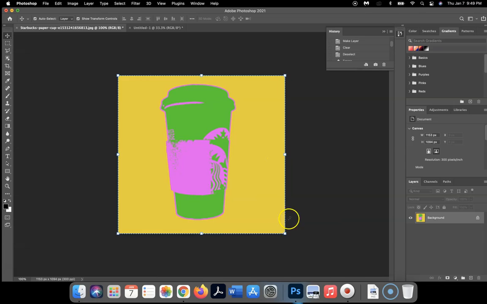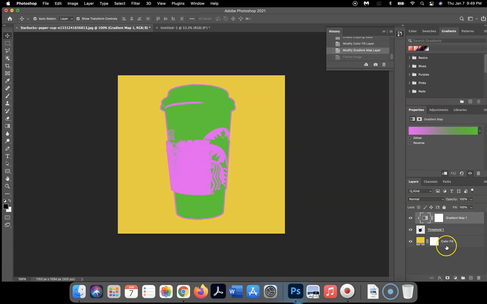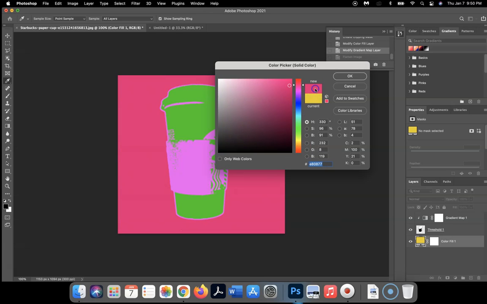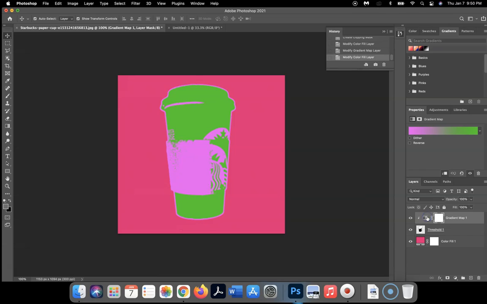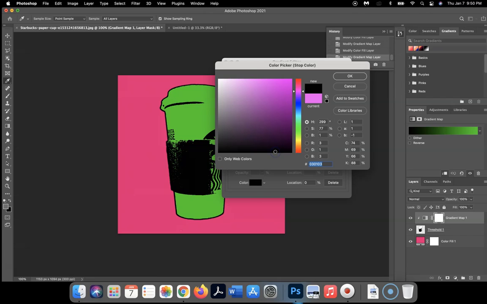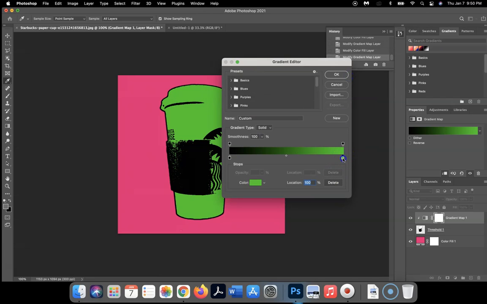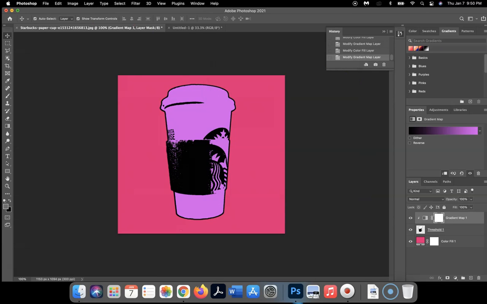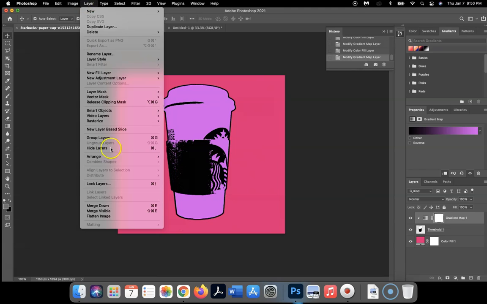I come back over to my color layer, Command Z so that I have all 3 layers and I can change it. And I'm just going to repeat what I did before by changing the color options. Go up to Layer.